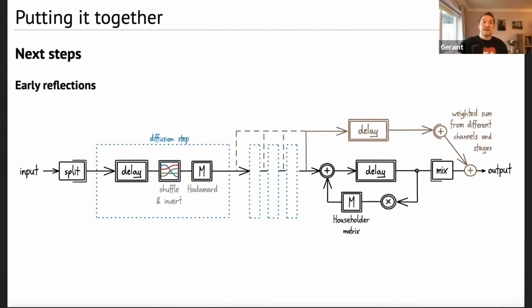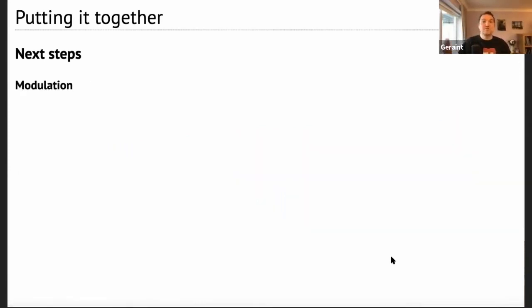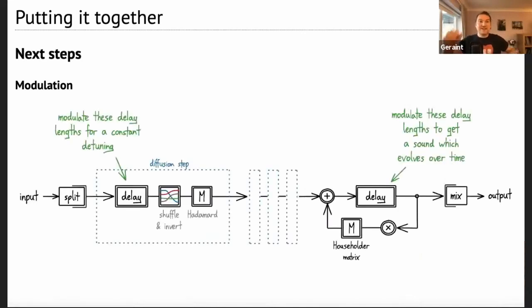Another thing that is really common in real spaces is just tiny movements in the environment. So even like air currents, they produce subtle variations in the delay time of the space. And in feedback-based reverbs like this, we can model this by just gently modulating delay times. Or we can crank it way past realism to get this supernaturally thick sound.